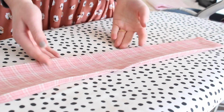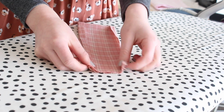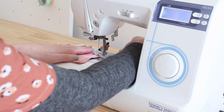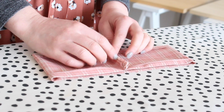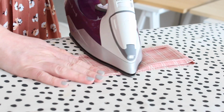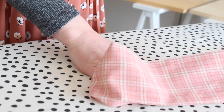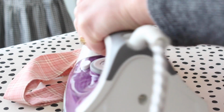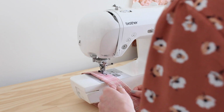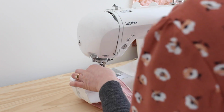Then fold your fabric in half at the middle with the folded edge visible from the outside. Sew the fabric at the raw edge to create a kind of loop. Iron the seam flat, then fold the loop in half, wrong sides together, meeting the two folded sides together. Sew the folded side together, leaving a small opening at the end to thread the elastic through.